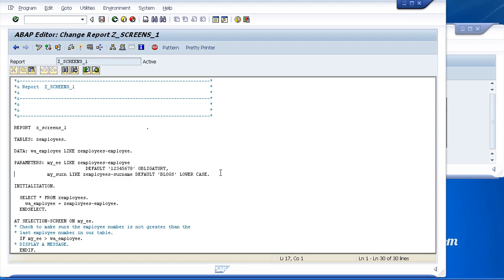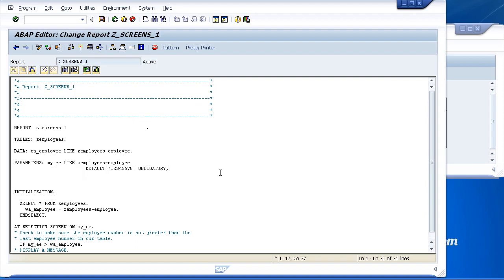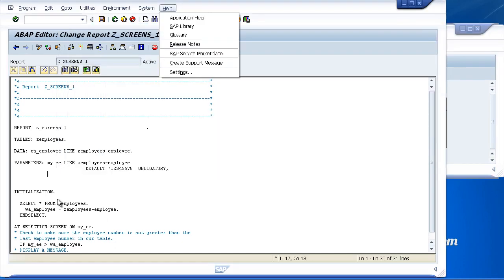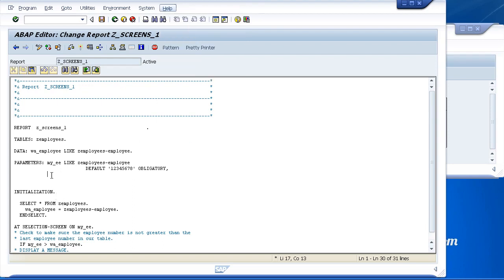Let's get rid of the surname field. And we can add a new field. Let's see, what did we have in our table? Well, we didn't have one. Let's just define a standard field.